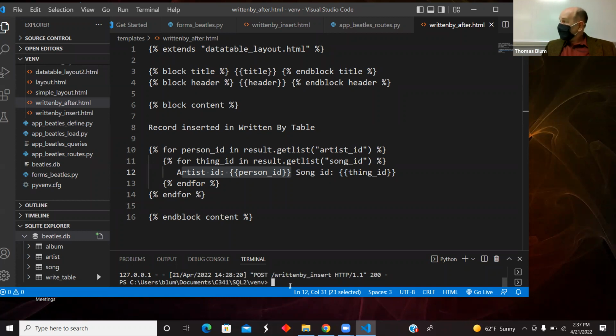It's not going to look nice. It's not going to say the artist name. It's not going to say the song name. Again, we know how to do that. It's more work. We have to introduce a delimiter and then split on that delimiter. We know how to do it. And then there are other ways to do it with sort of recreating the database and getting, oh, I have the ID, let me get all the information based on that ID. There are other approaches we could take. But all I really wanted to do is to say, yes, I've shown you a many-to-many insert, which I have. Okay.